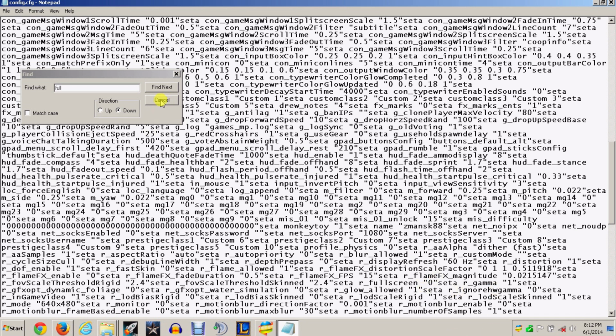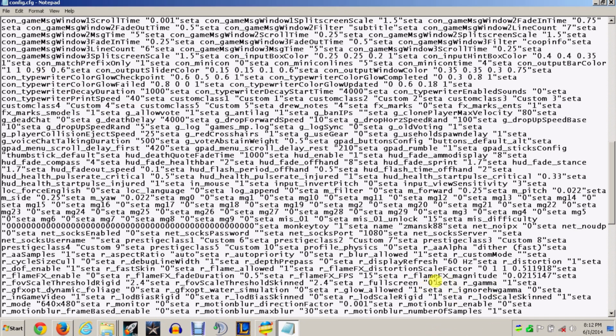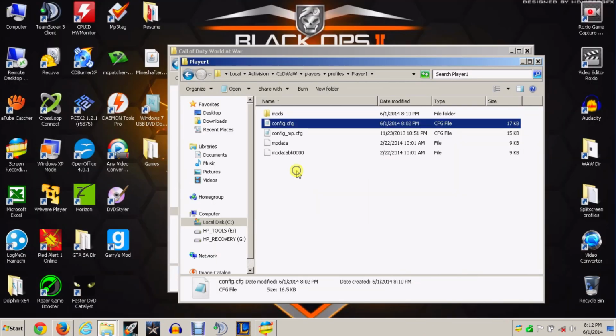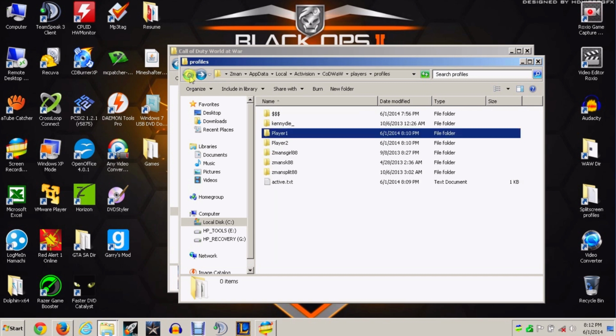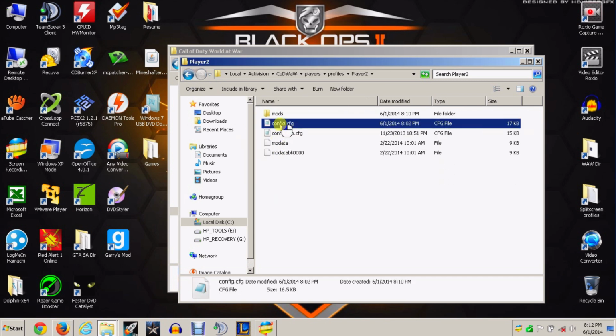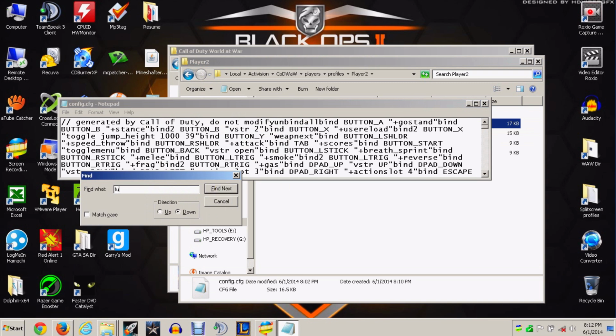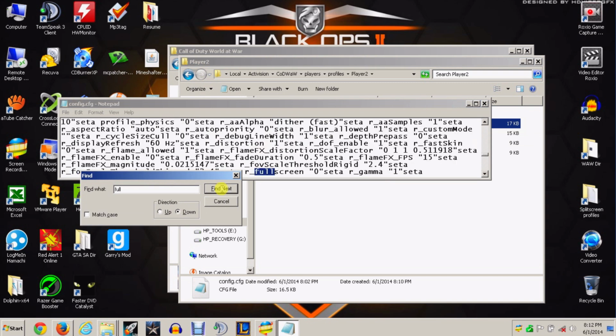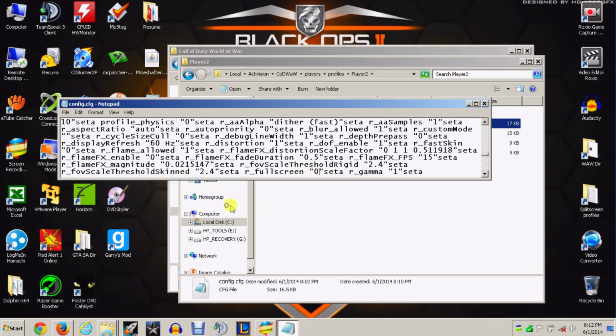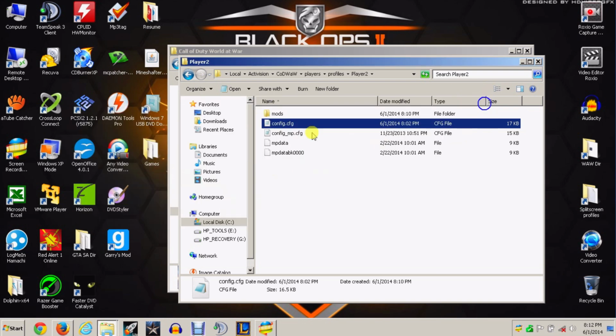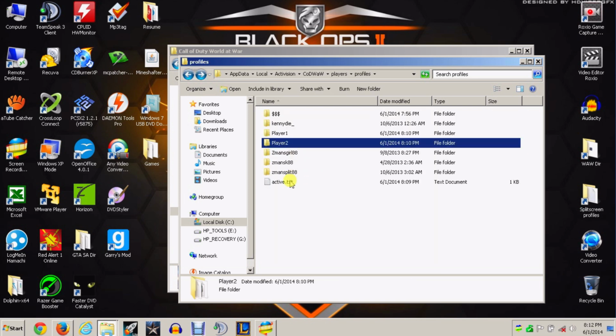I apparently already did this. And save. Do the same for this one. Make sure it says 0. I'm sure it does. Alright, yeah, it says 0. So make sure that's a 0 in the parentheses. That's not hard. That's really nothing.